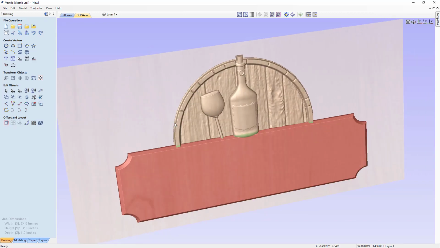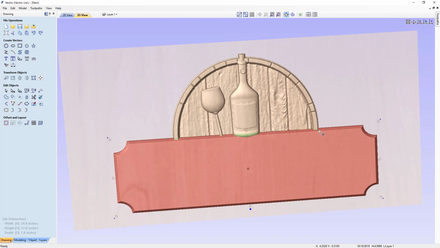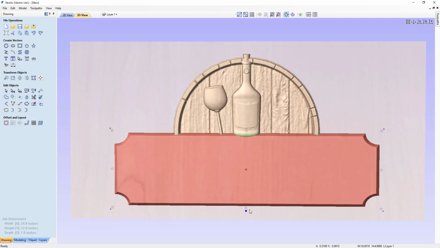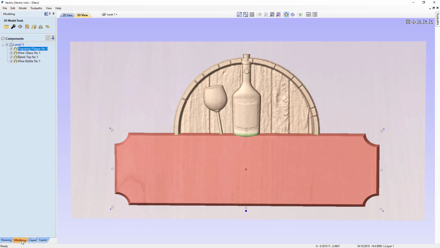That looks pretty good. Now, you'll see that at the top of this, our engraving plaque is actually merging into our barrel top. And we can go ahead and fix that. We can use, under our modeling tab, the spanner or the wrench here to change our properties, or we can also use the floating properties dialog here.